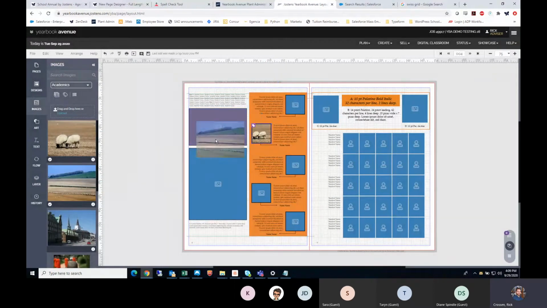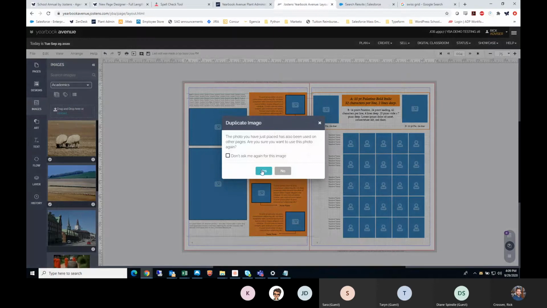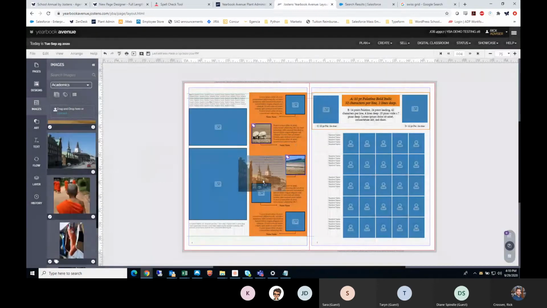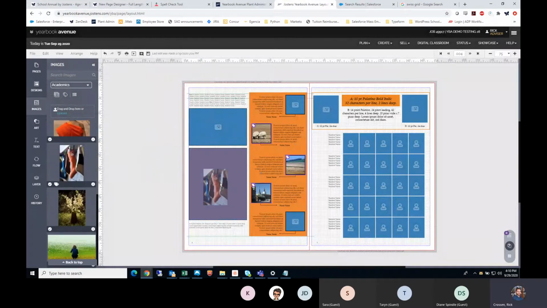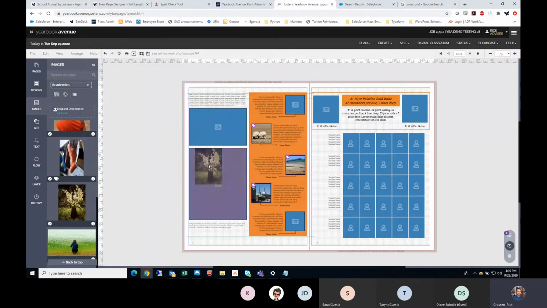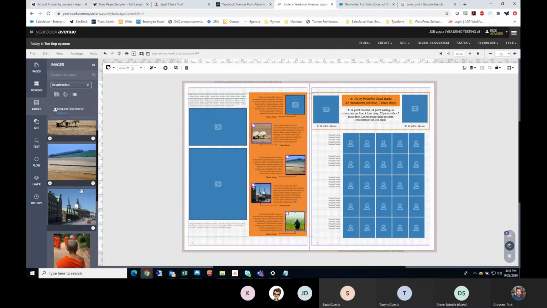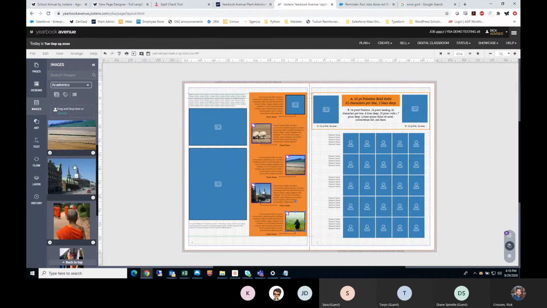Drag and drop a couple more. See if I can find one big enough to fit in these boxes. All right, so I have some images on my pages here.